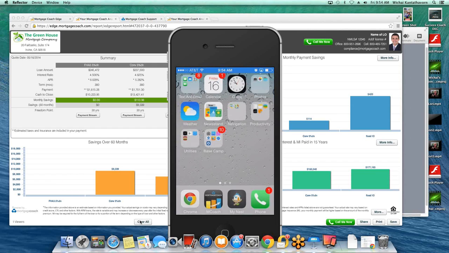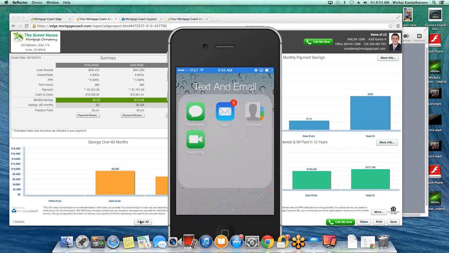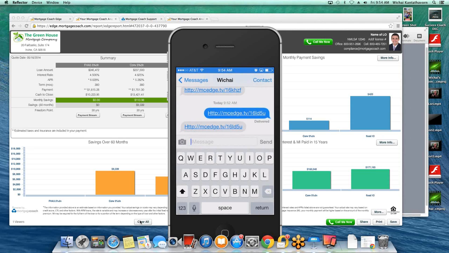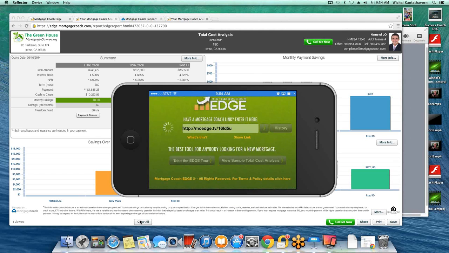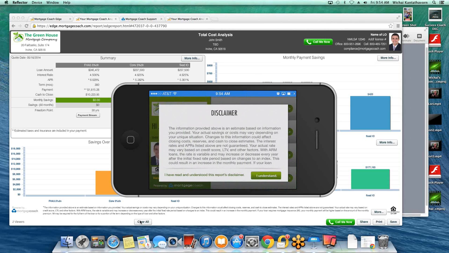I want to take a second to talk about how we could deliver this message to our clients faster, more mobile. Whether you email this to yourself or text this to yourself, your client has the ability to just quickly click on the text or the email you provide, and as you can see, it opens up the report.